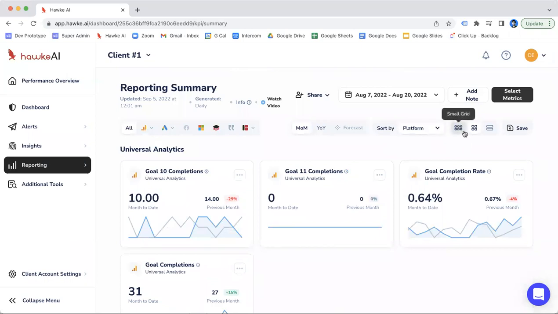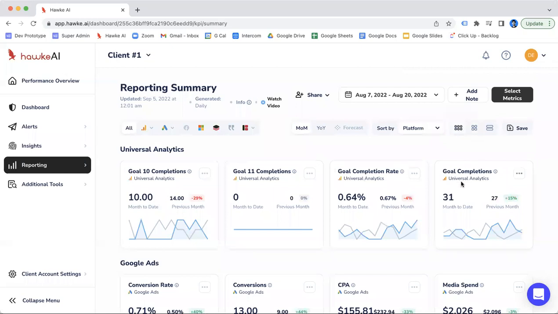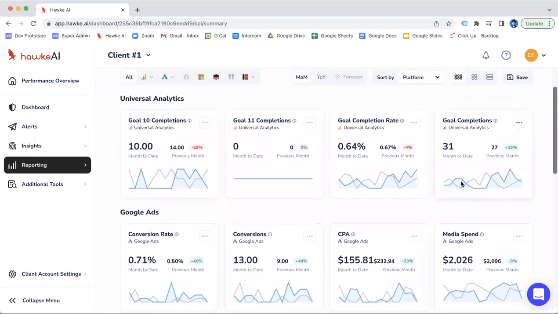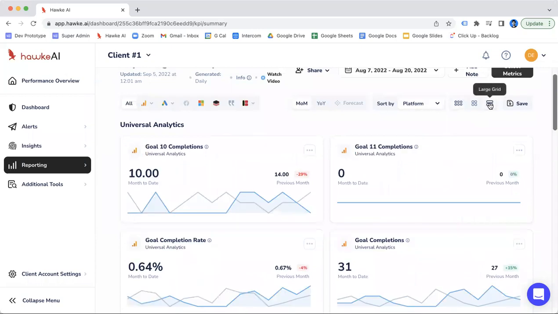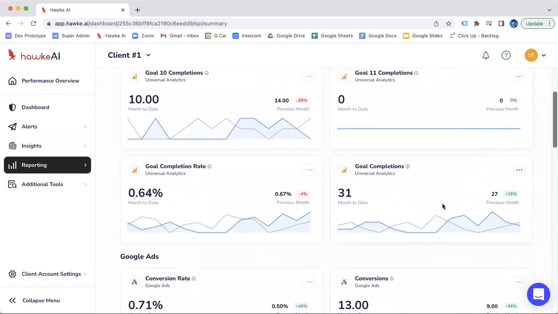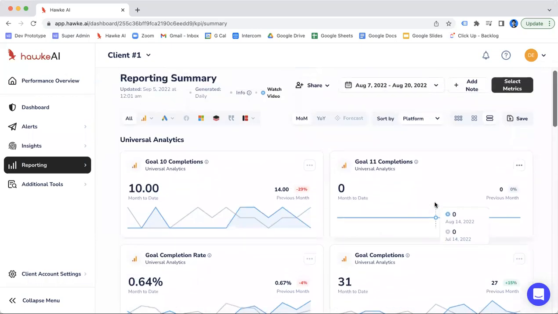Again, you're able to look at different sizes for these different individual scorecards. So right now we've got kind of like the medium grid. You can look at more condensed, smaller. If you want to add in a lot of metrics in here, you can do that, or create larger, beautifully designed cards as well. They look really nice. Any changes you make, you just want to make sure you click on the save button here. It'll save that layout for you.